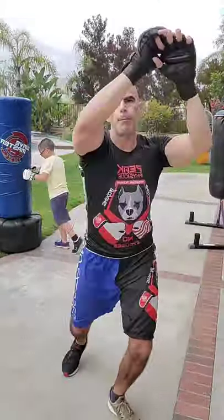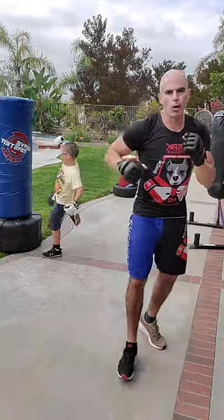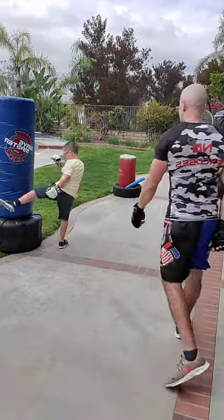Just by doubling up adds a whole different dynamic, a whole different feel to the combo. Feels like completely different strikes. Chain all lower body strikes together. Let's see Tyson rocking it.